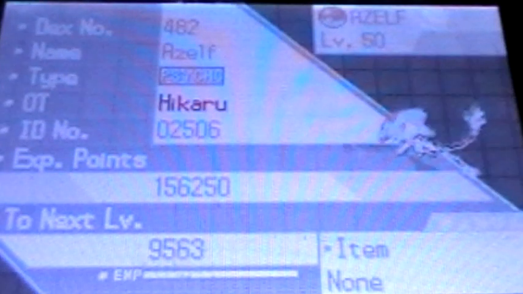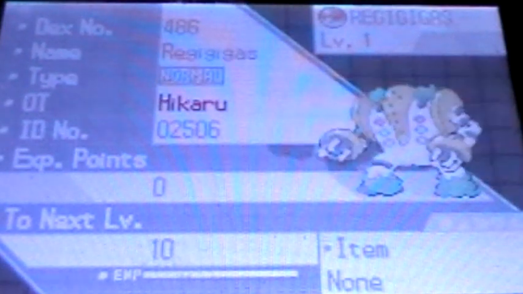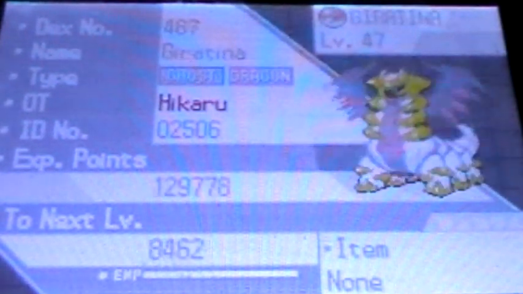None of these are really that hard to get. Mesprit was probably the worst. Dialga and Palkia were a joke. Regigigas was okay once I got the Colons.